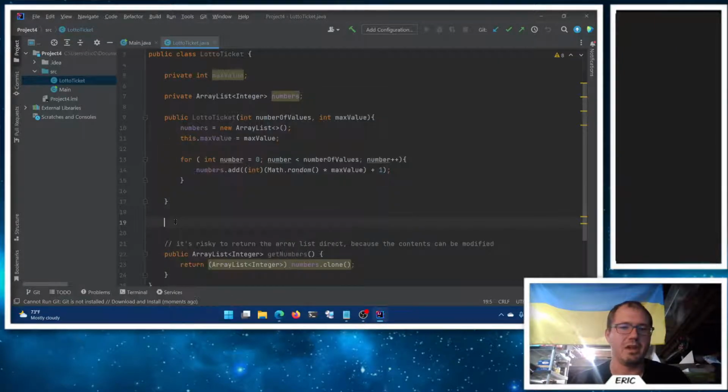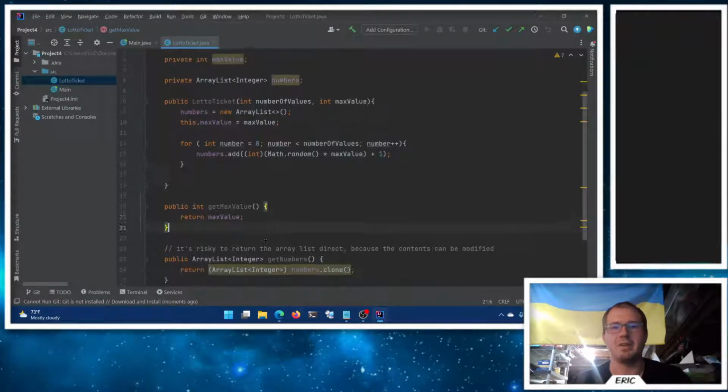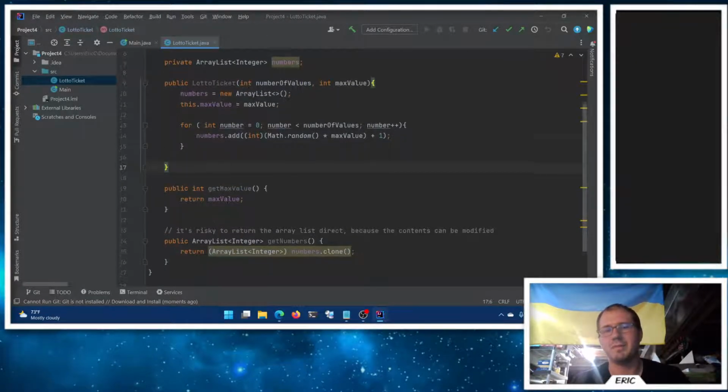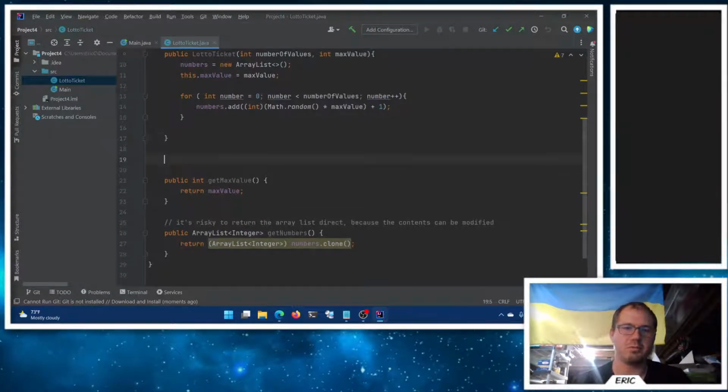And then if we wanted, we could also do the get max value. For that, I could just add the getter here. So I could go to generate, generate a getter for max value. And now we've got a get max value. So cool, we've got some public methods if we wanted. Then really the important one here was we needed is winner. So that was going to be a public Boolean here called is winner given another lotto ticket. And we'll assume this lotto ticket is the winning ticket.